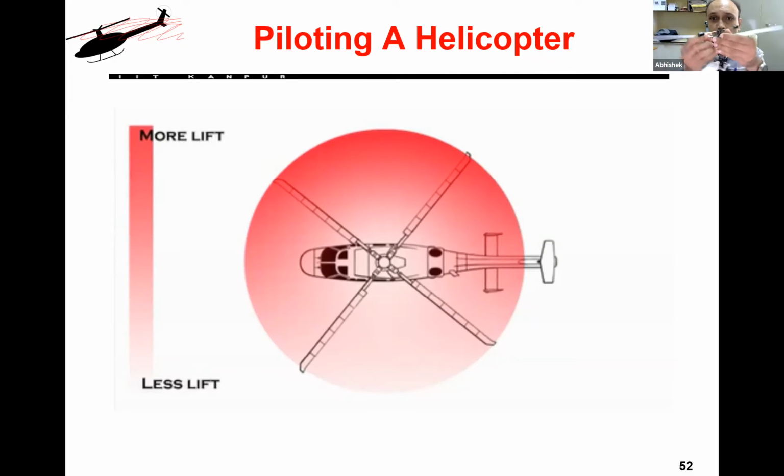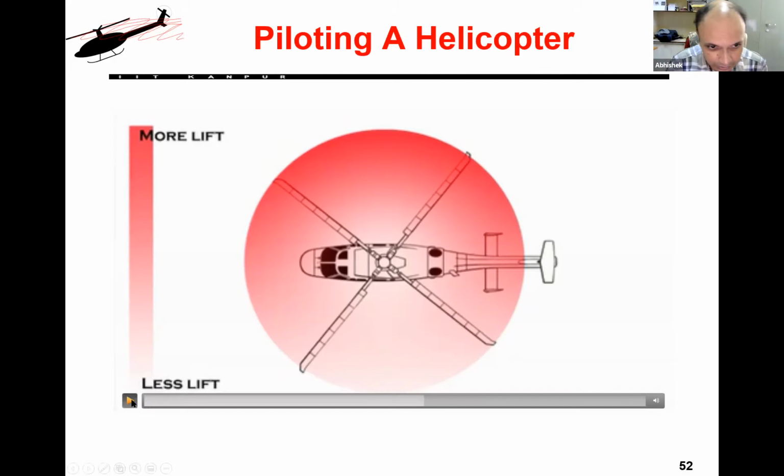So the entire rotor tip path plane will tilt in a certain manner. If I want to go forward, I'll ensure that my lift decreases here, so this part will flap down, and I'll increase the lift here so that this part will go up. As a result, the whole tip path plane will tilt in this direction and the helicopter will try to go forward. So he will show that through some means also here.